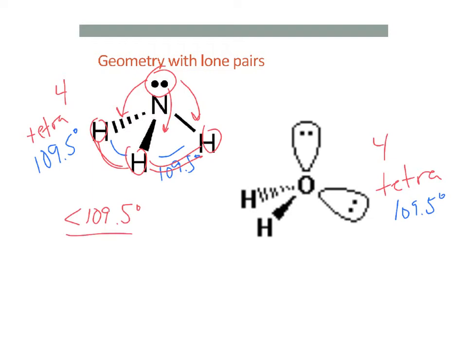Same thing here. These two lone pairs are going to really push these hydrogens closer together. And so that means the bond angle between these two hydrogens is not 109.5. It's definitely less than 109.5. Now, what are they specifically? Well, just for your information, over here, these hydrogens that are in ammonia are actually about 107 degrees. And then the hydrogens here in water are about 105 degrees. Do you need to know that? No. But just for your information. The main thing is that the hydrogens get pushed closer together.